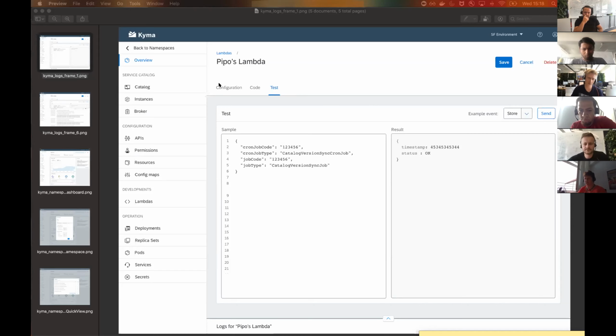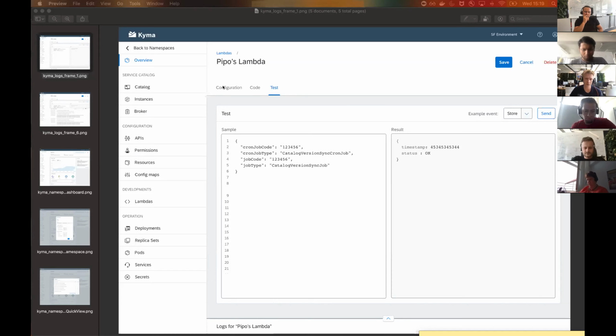As you know, it already has two tabs, configuration and test, in the current version. We even plan to separate the code, so that the whole function code will be in a third tab. But what you can see at the bottom here is the collapsible component for logs for the same Lambda.